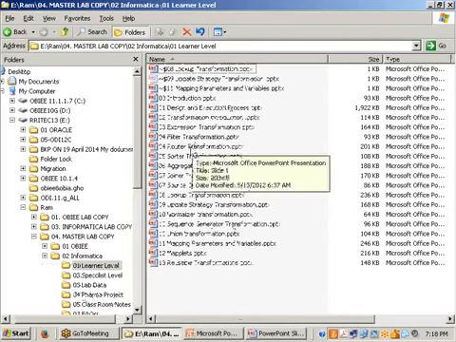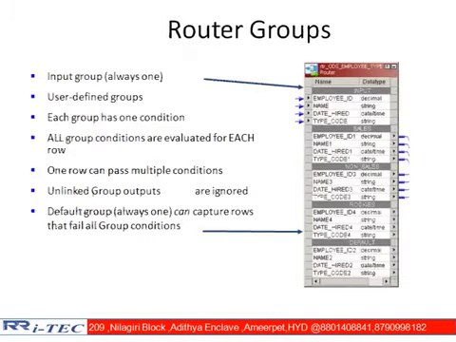Let us say this is a router, and here I have a group called Default. The default group always captures rows that fail all conditions.